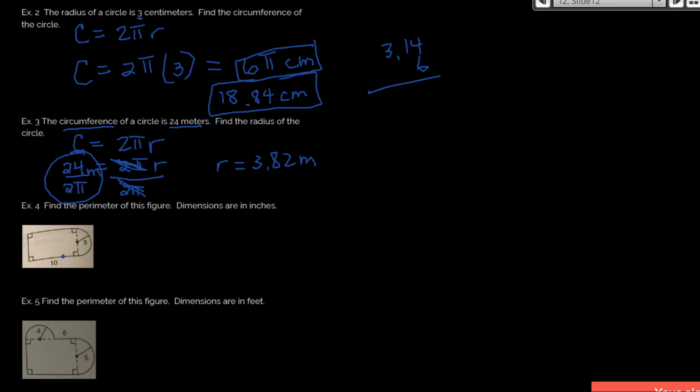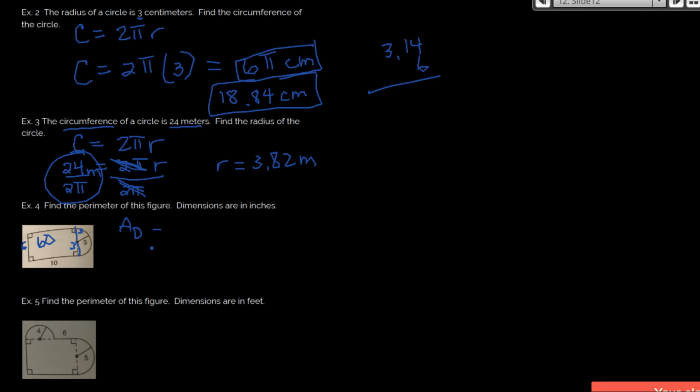So we have the length of the rectangle right here. We just need this width. And the way we can get the width is, see this radius in the circle? If we straightened it up like this, it would be 3, right? And if we put it down, it would be 3. So this side of the rectangle is 6. So we can get the area of the rectangle by taking length times width, and we're going to get 60. So now we have to find the area of a half a circle. So we have area of a half of a circle. Let's see if I can draw that somewhat like a half a circle.